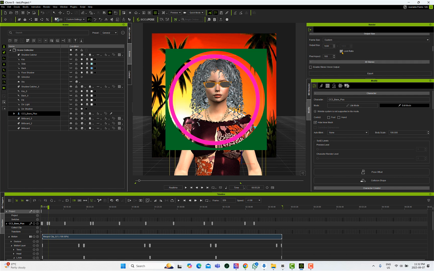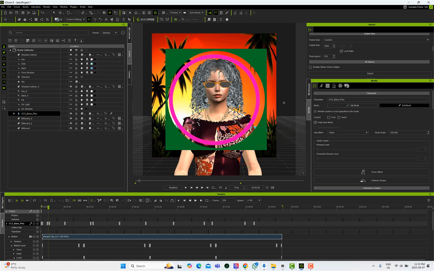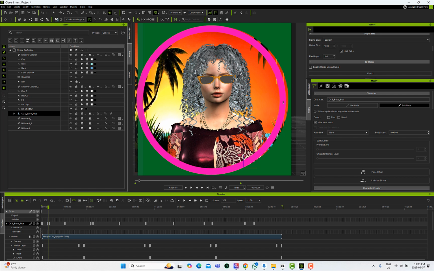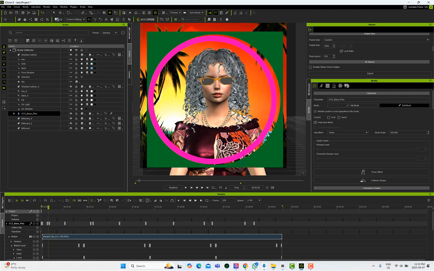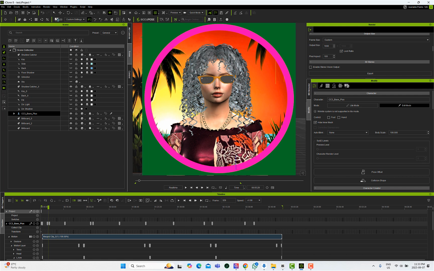So I've set it to a square, and that's what you want to do. You want to make sure it's square. It could be any amount of pixels, 2000 by 2000. I've got mine set to 1000 by 1000. That's fine. And so that just makes this dark black area 1000 by 1000 in my case, and that's what's going to get rendered. So we're rendering a square shape area, and as I zoom in, you can see what we're trying to do here is fill the square with our green box. We want to cover that dark black, or dark gray, if you will. I want to cover that area.